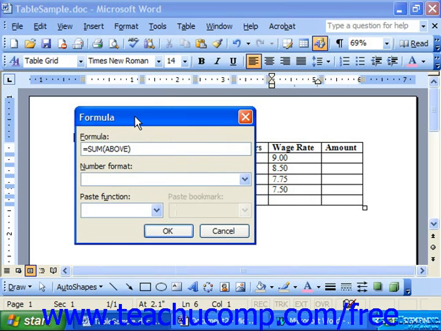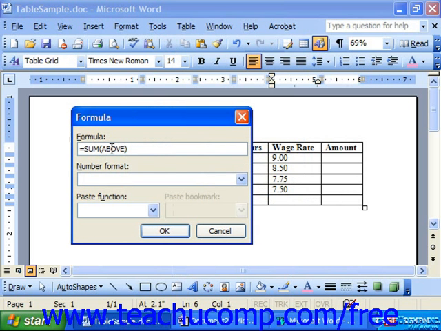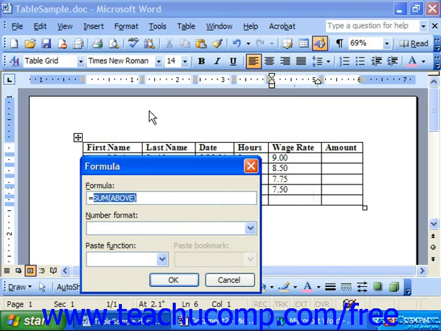And here they give me a standard formula, equals sum above. And that would add, for the selected cell, all of the cells that were above it. Another way of expressing this would be to use the actual cell references and the standard mathematical operators. So the value that has a 9 in it would be cell E2, in column E, row 2.